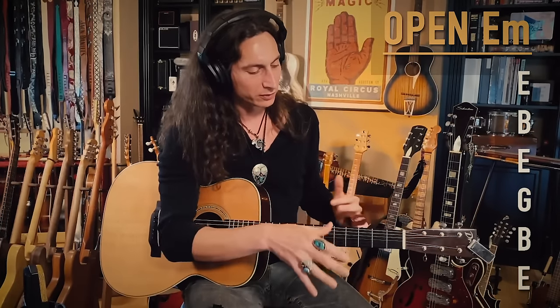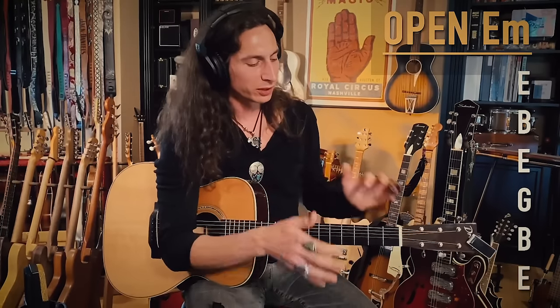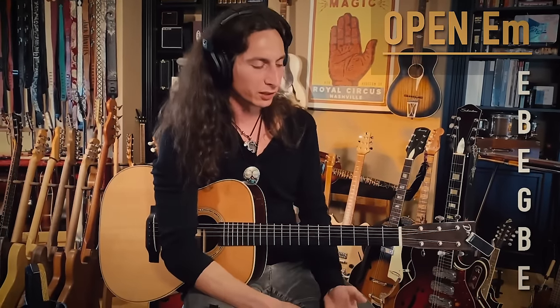So it gets you used to playing in an open tuning, and maybe you start learning this pattern and then move on to open E major or open D major. It just helps you get used to those changes, because really the challenge with open tunings is not that they're more difficult to play. They're actually easier to play than standard tuning in a lot of ways, especially with the slide. But the challenge is memorizing new patterns on the fretboard, and I think that's what intimidates some people at first. But it's really easy if you just go step by step, and you're only moving maybe one or two strings, sometimes three, but it's not that difficult if you conceptualize it in the right way.